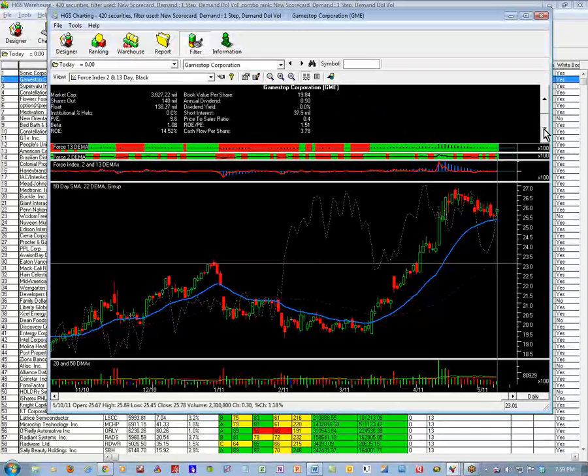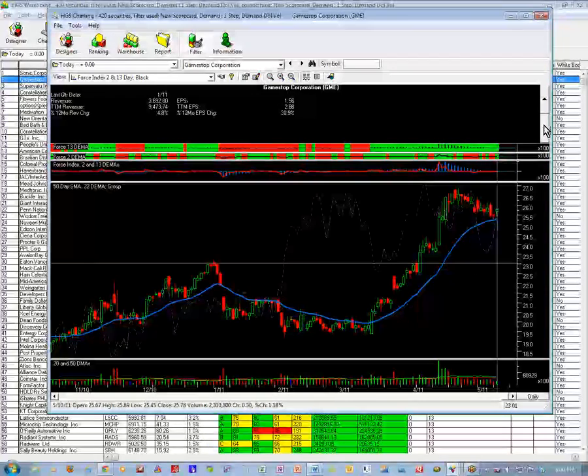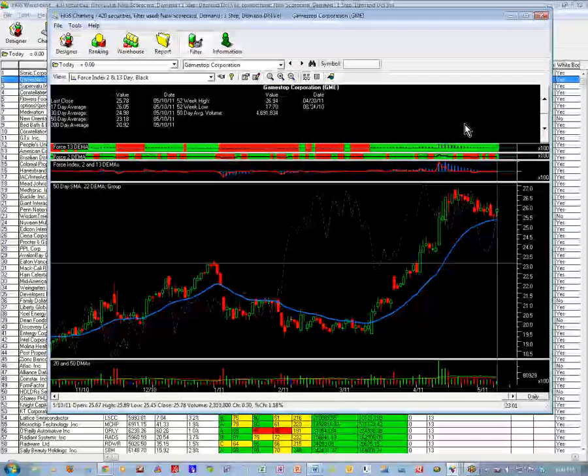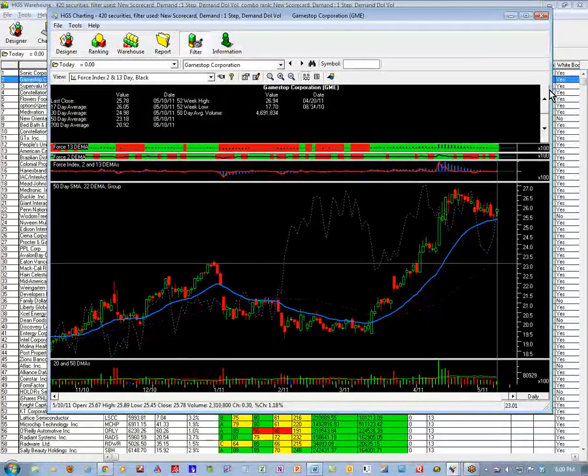There it is. The PE is 9.6, the ROE is 14.52, and anyone who's worth their salt will know that you want ROE better than PE. And there you go, 140 million shares, so it's not a small beast. And if you click once more, there's the volume. It's 5 million shares, so of course, it's a big beast.